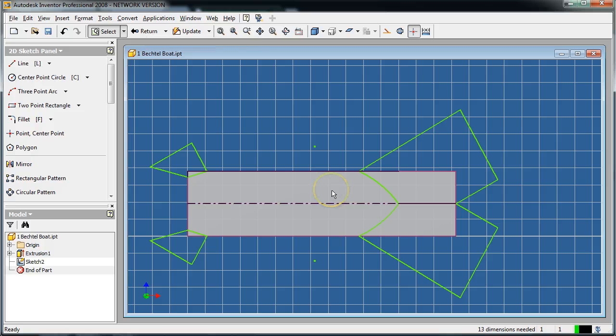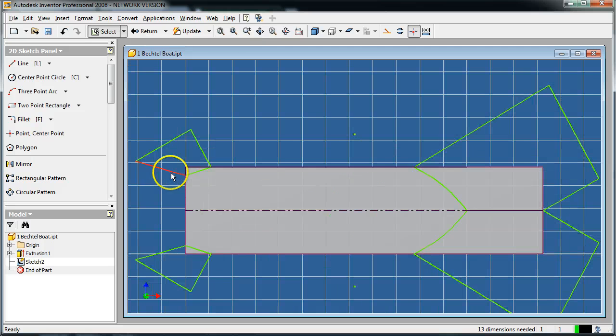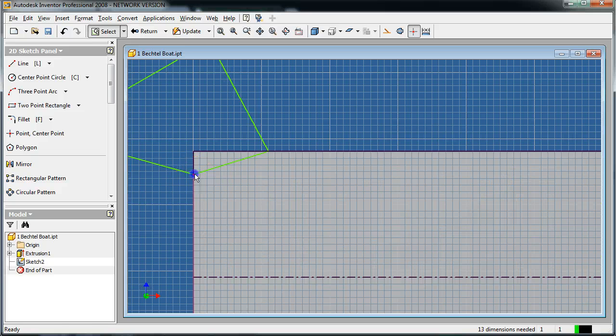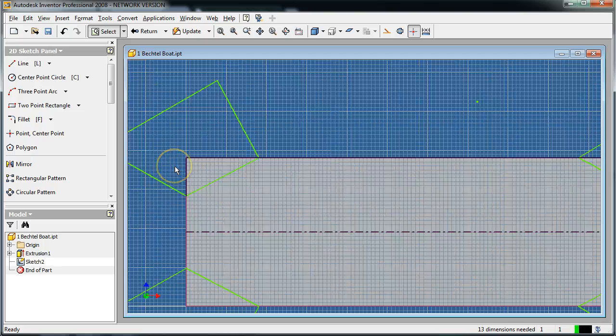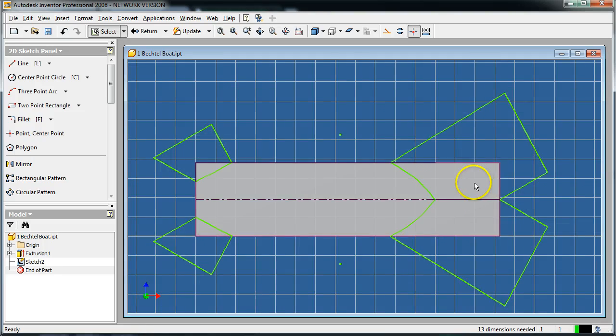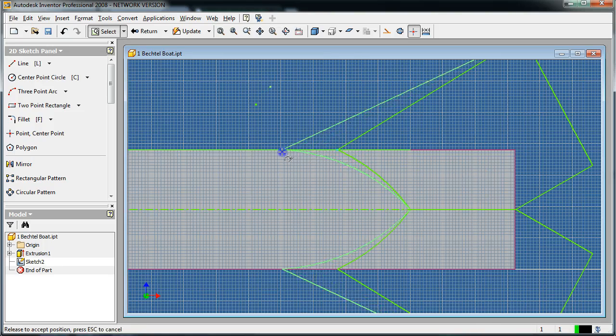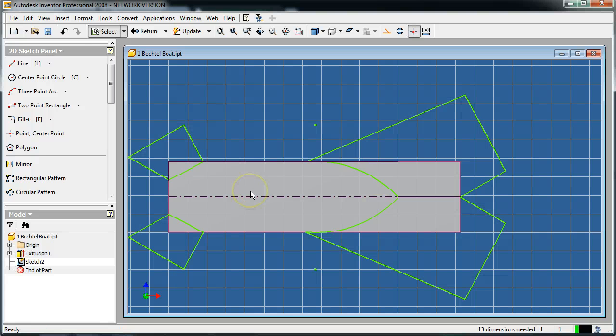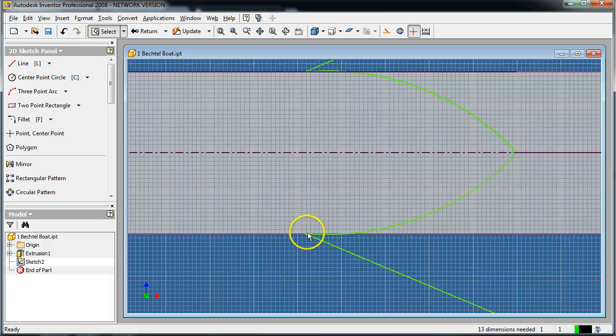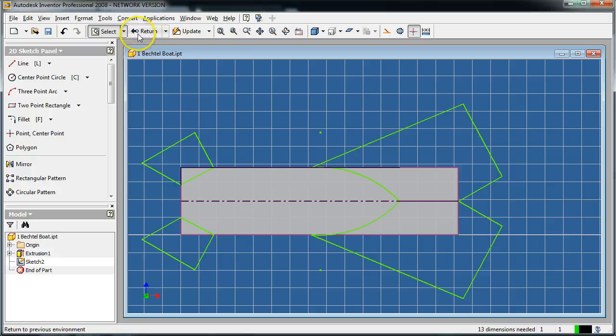And at this time, if I want to, this is where I said I can make modifications to my design. So if I zoom in, maybe I don't want this to be 7 millimeters. Maybe I want to go in a little bit further. So I click and drag that point to where I want it to be. Same with the front. I can drag this up to the front. Now back here, if I want to bring this back a little bit, I can too. So it's basically allowing us to drag our geometry wherever we need it to go. And we are finished, and so we will just simply click return.